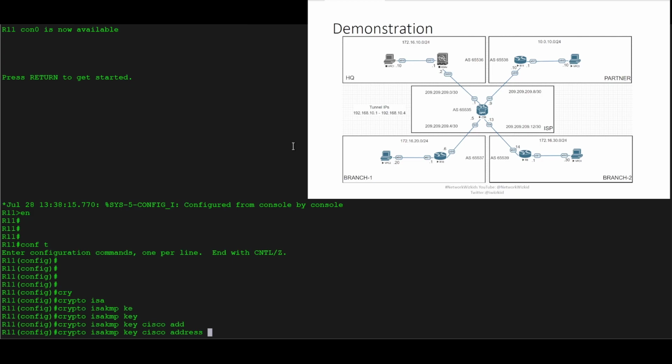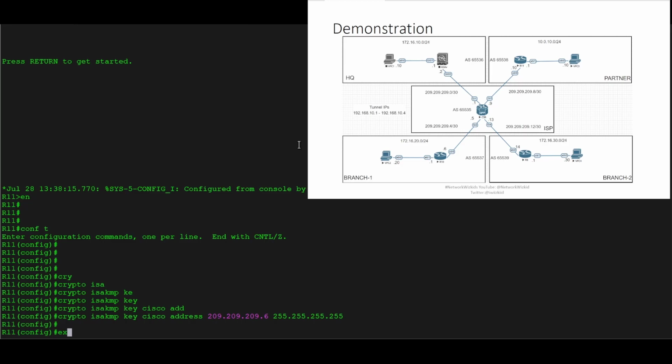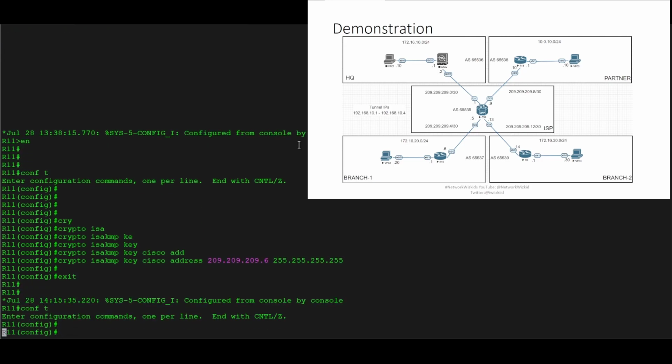So we'll just specify our address to be the hub IP address on the outside interface. So it's 209.209.209.6. And that needs to match with the hub as well. So the key needs to match as well.